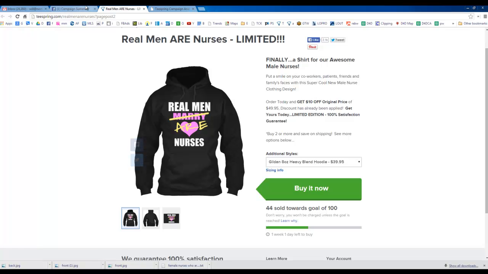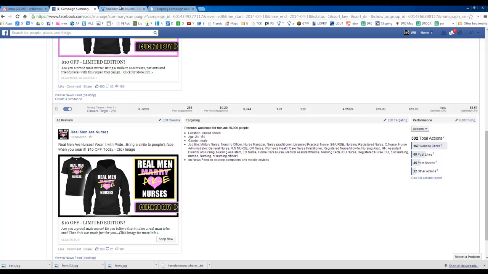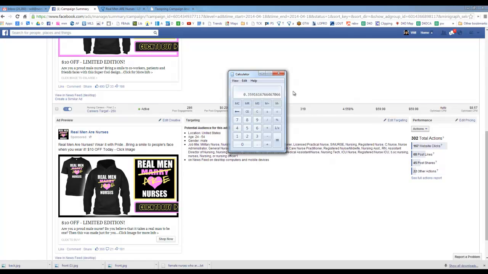I mean, to have spent, I don't remember exactly where we were at spend-wise, but we can see for the day we're at about 120. So for the day, we're at about $120 in ad spend, and we started out today with 26, I want to say, so 26 minus 44.